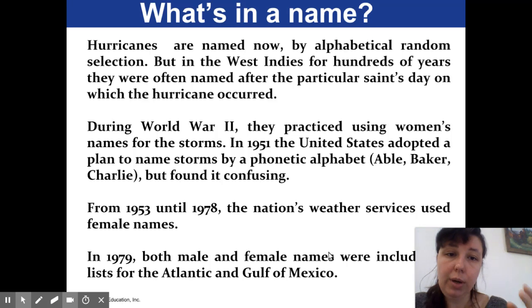During World War II, we started using women's names, kind of like we name ships. And so they adopted a natural phonetic alphabet action of those names. And so they would go through a bunch of ladies' names. And this continued with just women's names for naming hurricane season. And let me be very careful. We give every identified tropical storm a name. So even if it does not become a hurricane and hit us as a hurricane, we do name it at tropical storm stage. So for example, I would have a first tropical storm of the season, and it would be an A name. So I would name that Adriana.